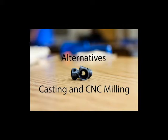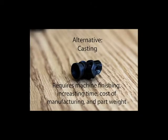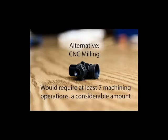Other production methods for this part include casting and CNC milling. However, casting would require considerable finish machining, which would add time, cost, and weight to the finished part. This part could also be created by CNC milling. However, on a conventional 3-axis CNC mill, this part would require at least 7 machine operations.